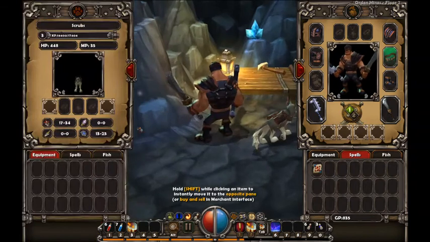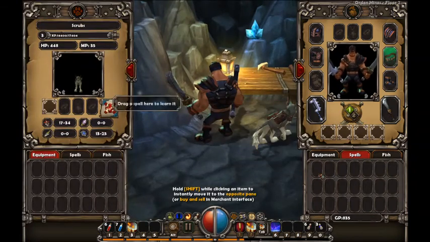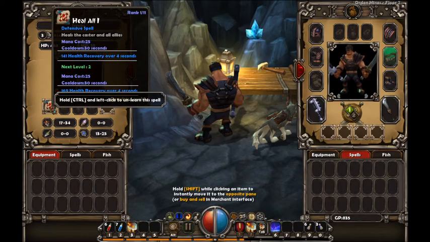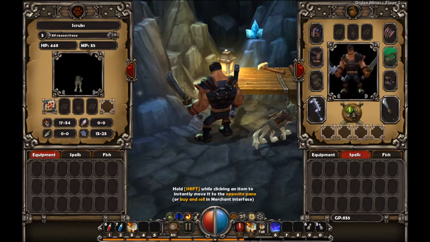Let's see if we can teach Scrubs it. Alright, you have inscribed a new spell in your spell book. You may now cast it as you would any other skill. Skills and spells can be mapped to the quick slots. Alright, so he knows heal all. So let's see if he'll be able to use that.